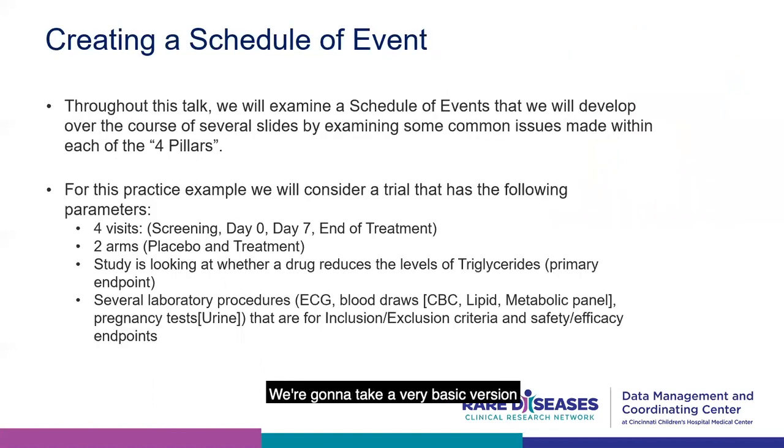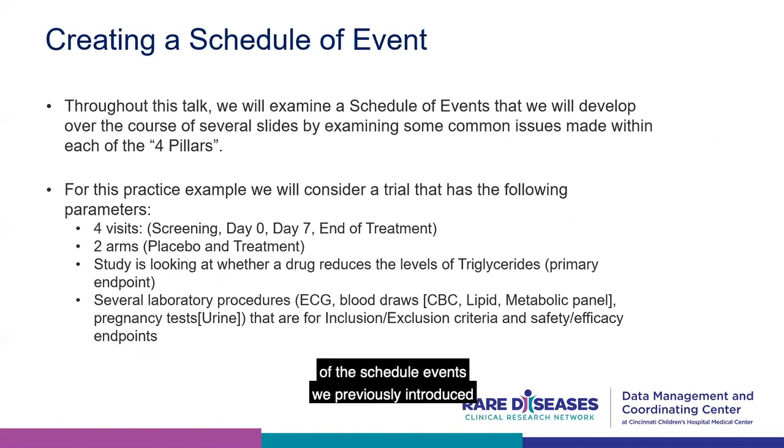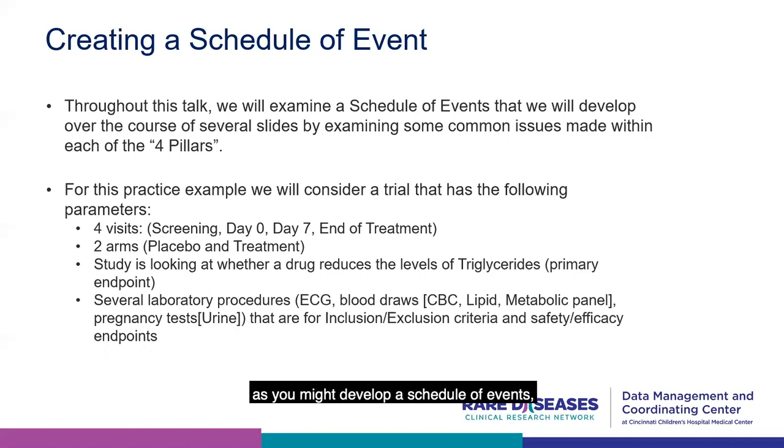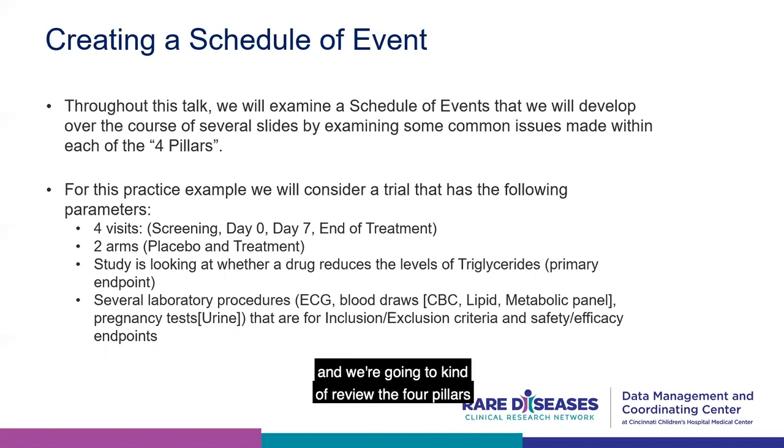So as I mentioned earlier, we're going to take a very basic version of the schedule of events we previously introduced and develop it as you might develop a schedule of events when you're coming up with your human subject research protocols. We're going to take this basic version, review the 4 pillars throughout this talk, and address some common issues that are made regarding those 4 topics.